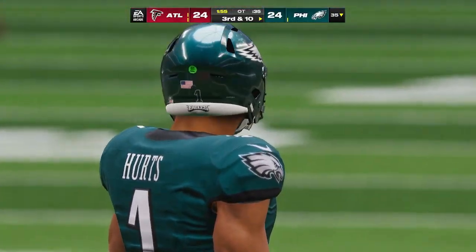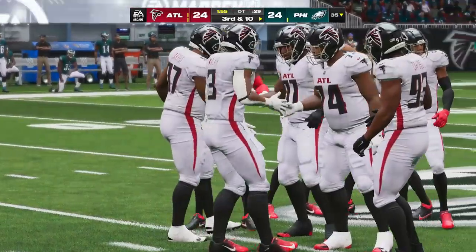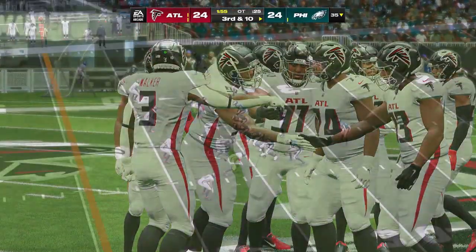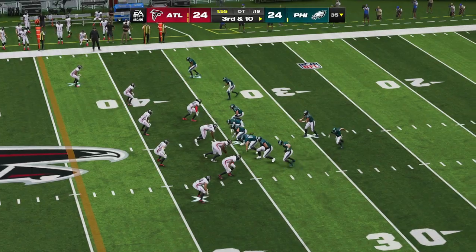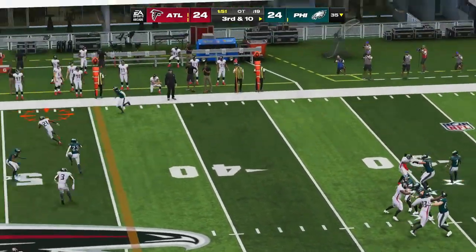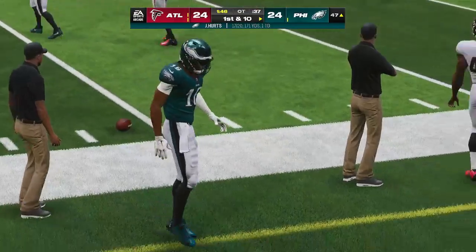It's 3rd down. I can assure you, setting up a screen is much more difficult than it appears. It requires excellent timing from everyone on the offense, and a defense's #1 goal is to throw that timing off. They had the incomplete pass on 2nd down. Now they need a big play here, 3rd and 10, finding Watkins. And he'll be taken down, but not before he gets into enemy territory.